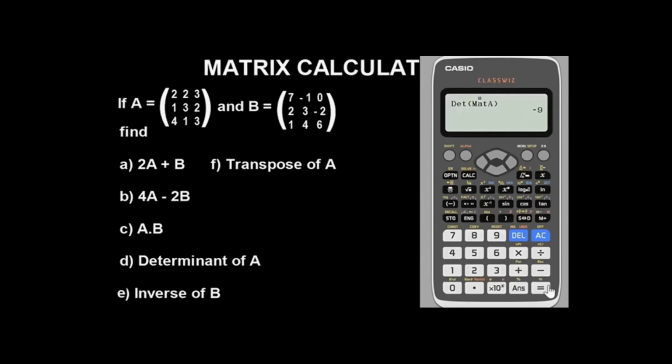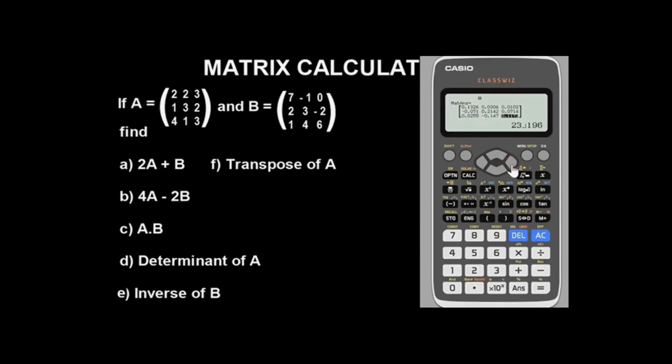B. Very simple, guys. So all you have to do here is to go to option, matrix B, press 4, then inverse. To get the inverse, just press this button and it will come out. So as you can see, we have mat B raised to power -1. So that's the inverse of the matrix. So press equal to, you get the answer. So this is the inverse, guys. We have these values. These are the values for the inverse of this matrix.